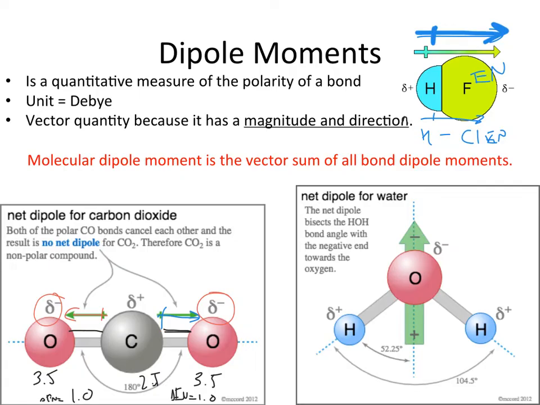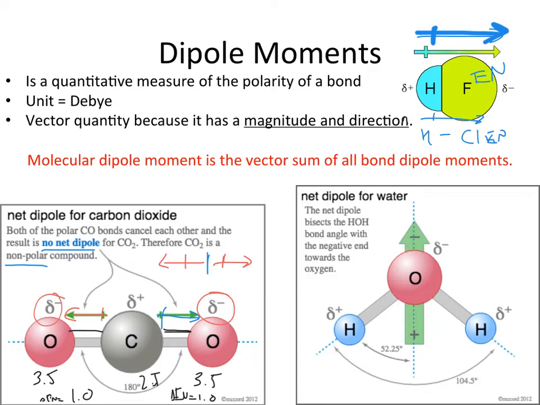But what we see here is that if we're pulling this way with the same magnitude, because it's the same atom, and we're pulling this way with, again, the same magnitude, because it's the same atom, what happens? Well, if we're thinking about a tug of war, and there's a little flag in the middle here, and we're trying to move that flag, where's it going to move if we're both pulling the same? It's not. And so that's why there's no net dipole, and this ends up being a non-polar compound. This side is just as negative as this side, so there's no difference in terms of positivity or negativity from one side or the other.